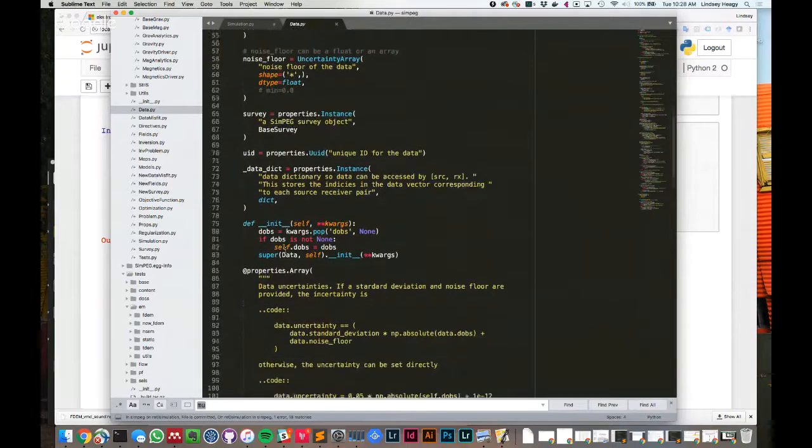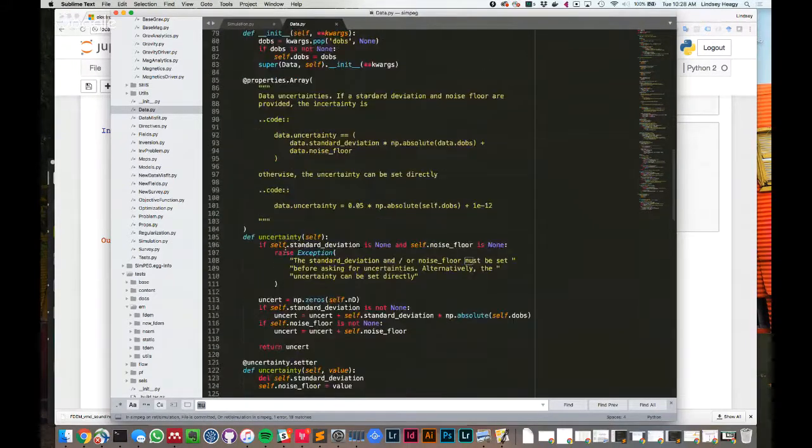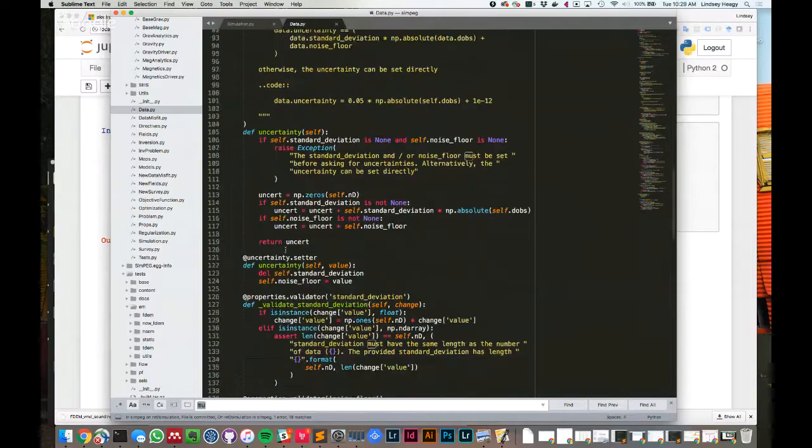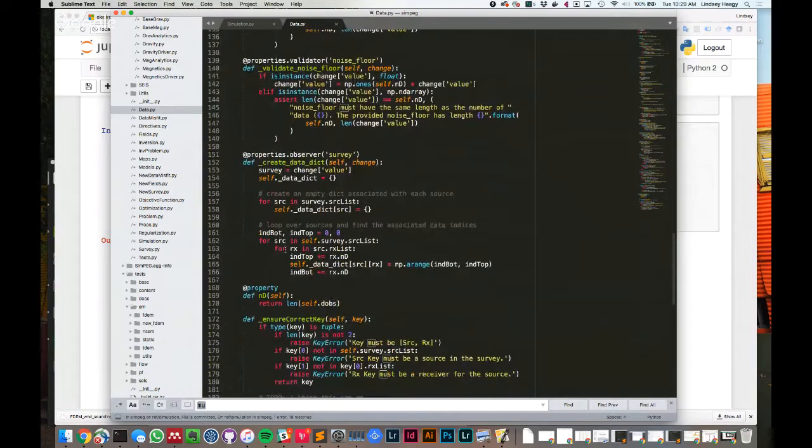Okay, so survey is used to allow us to sanely index your observed data. Your observed data is just a vector of numbers, and the order of those numbers depends on where your sources and receivers are. Under the hood, we build a dictionary of indices based on your source. Your survey has a source list, and each source has a receiver list.